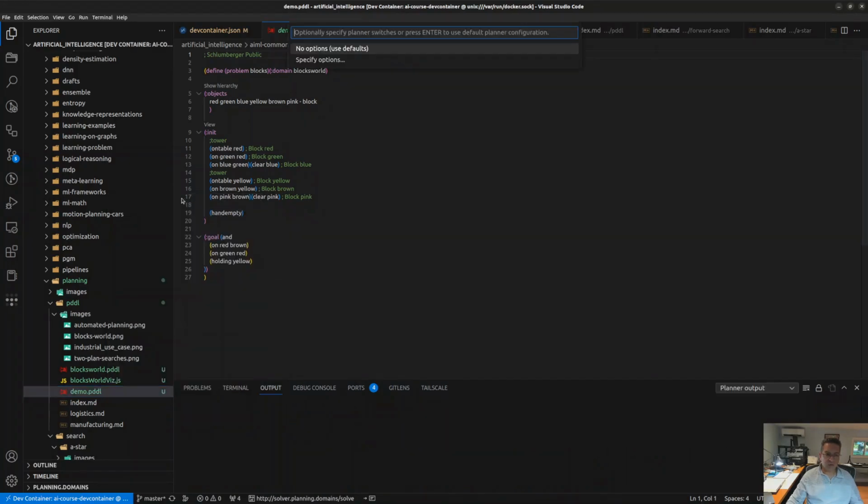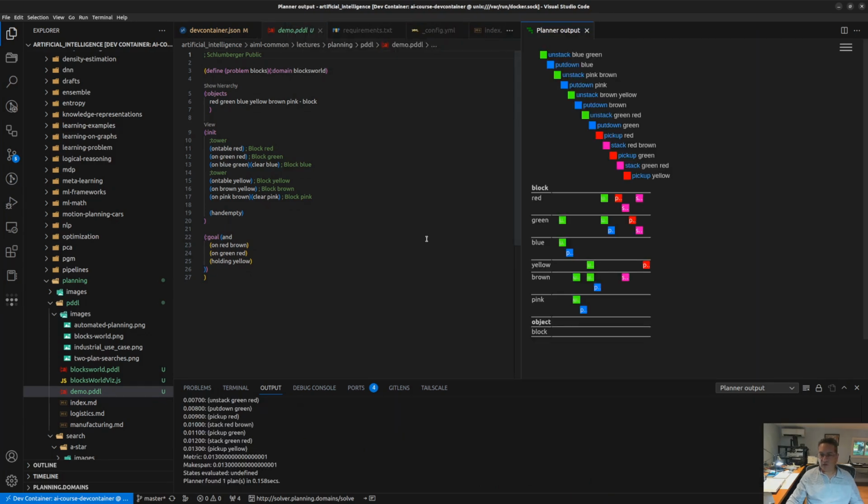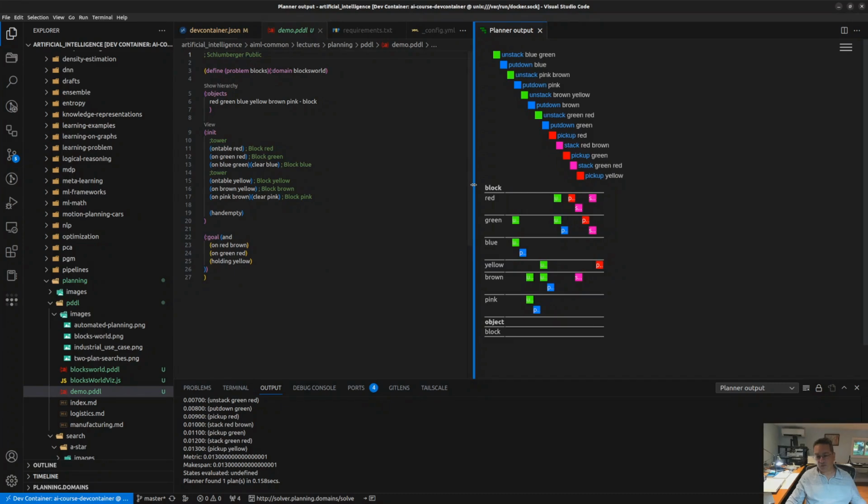Okay, so if we actually do that, we don't need to specify any options for the planner. Then we actually see the planner being used, the planning algorithm being exercised, and very, very quickly, as we expect, the problem is very small, the plan is produced in a separate window.